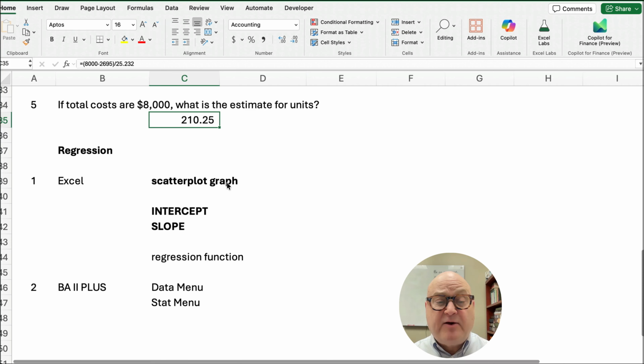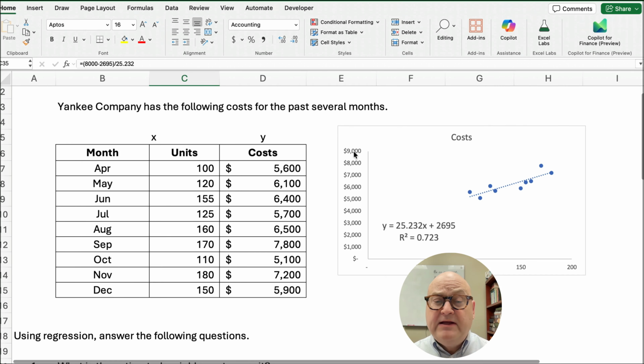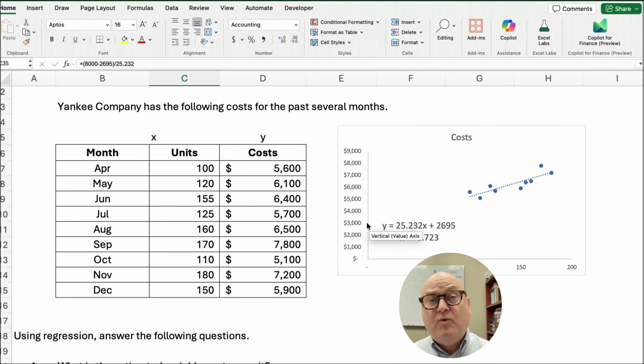Now, we've done the scatter plot. Everything's based on the scatter plot. Now, the other way to do this is we could use the intercept and the slope. Now, let's think about what we know. This is the y-axis. So if this line comes down, it's going to cross and it's going to be called the y-intercept. So our fixed cost here in this case is called the y-intercept. And the slope of this line is called the slope, and so that would be our variable cost.